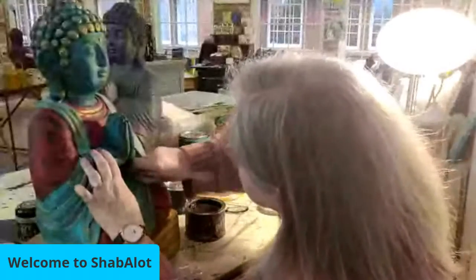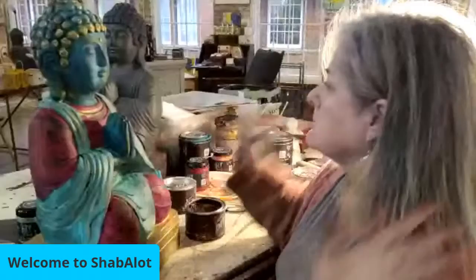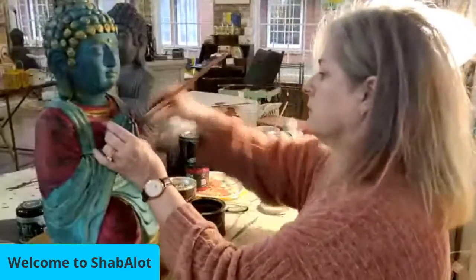That's what I like about this brush because it kind of gets into the places. Like these are kind of hard and probably would get in there, but I don't know. For some reason with the dark wax, I like a softer brush. All right, I think I'm done with the dark. I have to stop before I overdo.